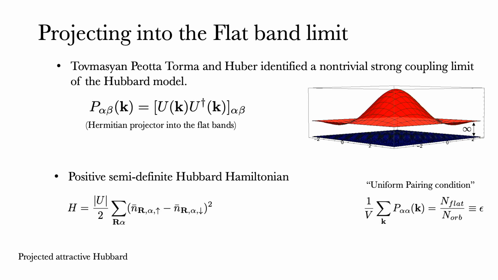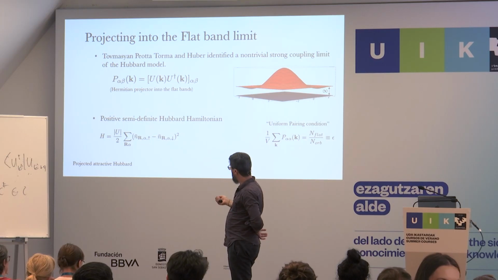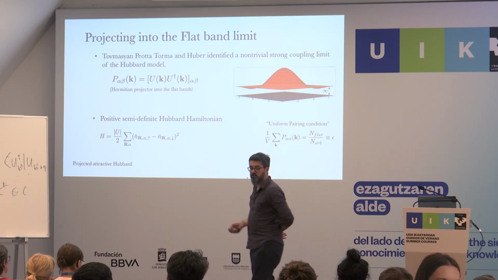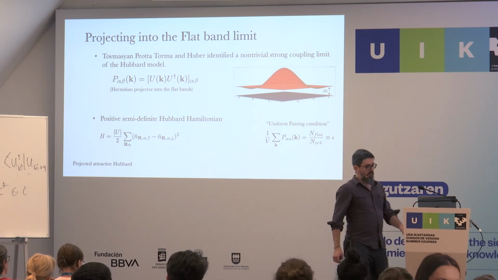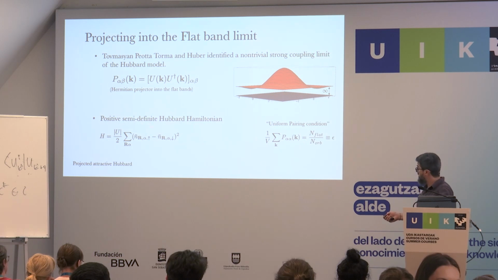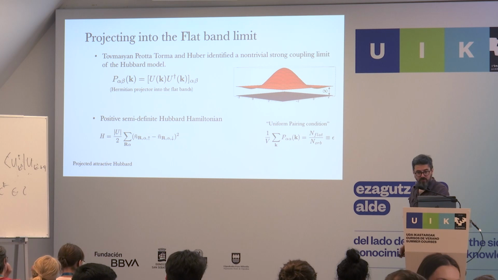And we're going to start with this contrived Hamiltonian, where we take the Hamiltonian to be the projected density on site R. Alpha is the number of orbitals, spin up and down, minus n, and we project this into a flat band. The projection basically comes into these bar projected operators. So this is the first contrived thing.